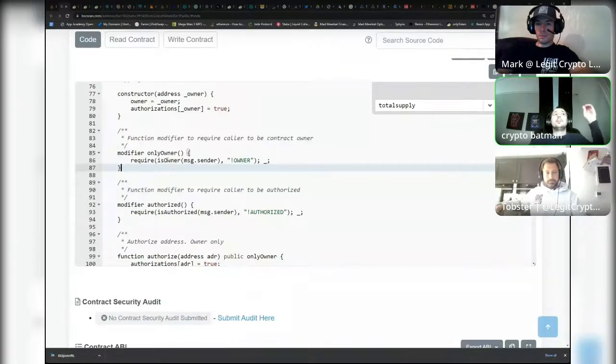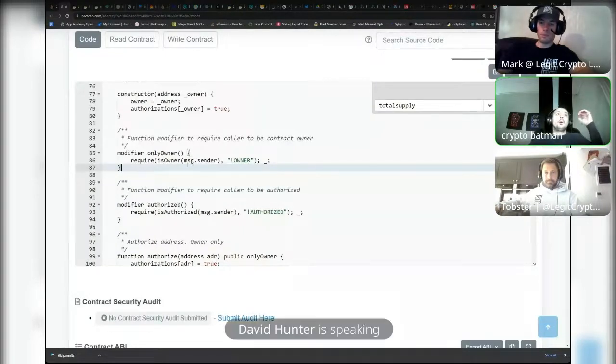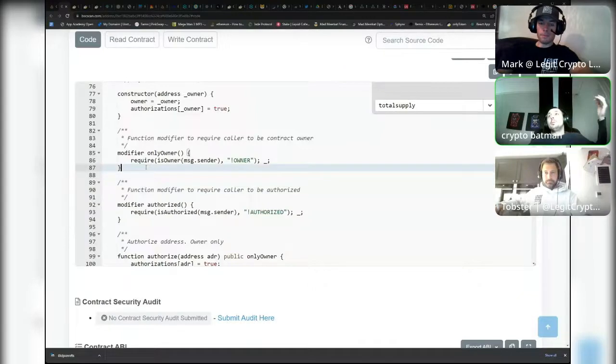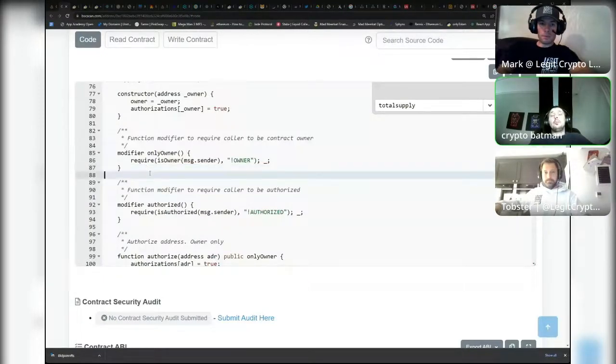I've seen this used, and it's called, you know, is safe or whatever. What it does is it checks if the sender is the marketing wallet, and if it is, it adds a couple of hundred thousand million tokens, a couple of billion tokens to their address, and drains the LP. So modifiers aren't all bad, but they can be misused. At the end of the day, there's a time and a place for every function, but with the incorrect logic, it can become malicious. Right.